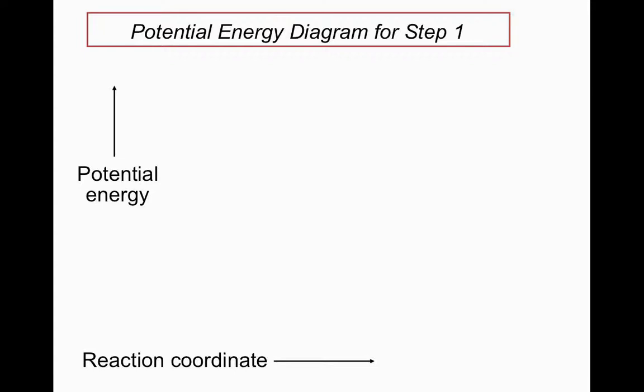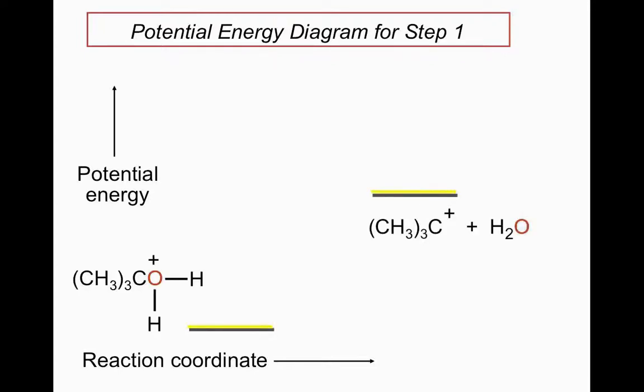Step 1 in the diagram moves us forward to the formation of the carbocation. In this case, we have the dissociation of the oxonium ion to form the carbocation intermediate. Note that the carbocation intermediate is much higher in energy than the oxonium ion because this is a carbon with a formal charge of 1 that is missing a bond in its octet. To connect the two species together, we draw another hump that links together the two levels of energy.